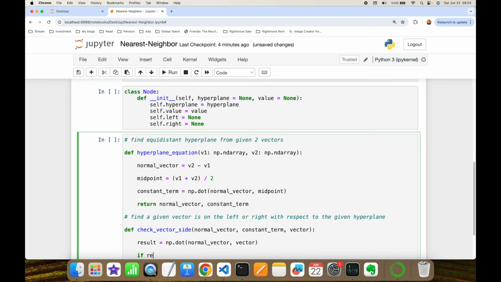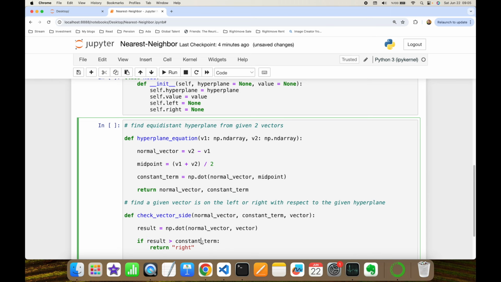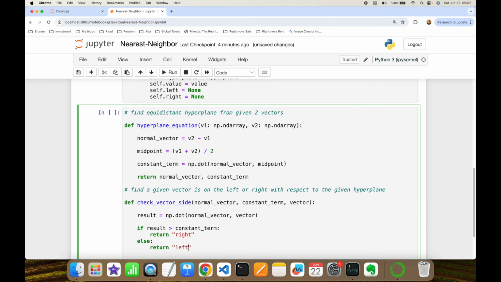Thereafter, if the result is greater than the constant term, then this means it is going to be on the right hand side. If this value is less than the constant term, it's going to be left hand side. And if these are equal to each other, then this means the given vector is on the hyperplane. But I'm going to discard that equal condition and classify it as left.